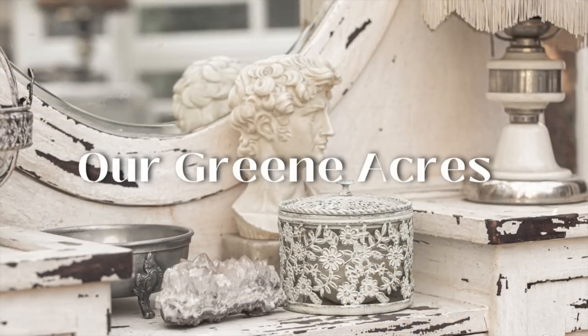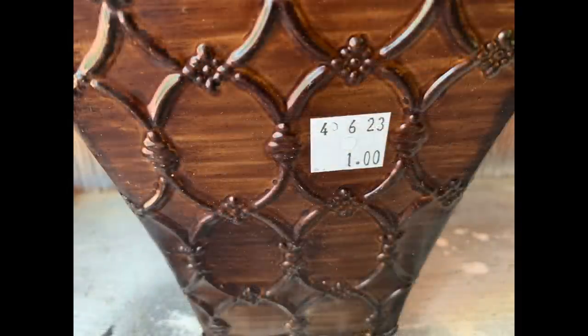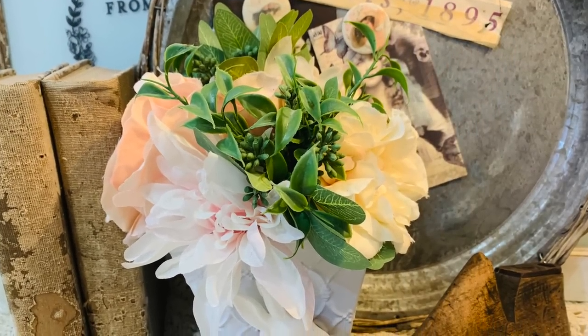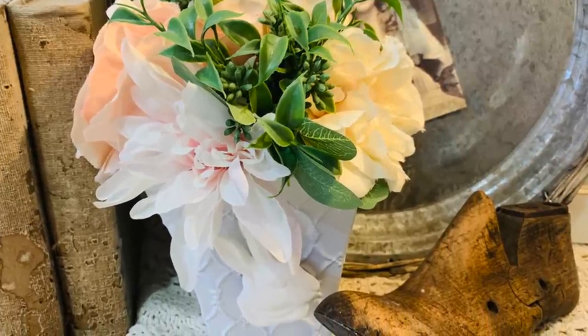I know I do. Now, on the next one, I'm going to show you how I got this little $1 little metal planner, and I'm going to show you how cute the little bunny magnet fits on it. All I did was I painted this white. Now, we've got a great little magnet project piece, decor piece, that we can put our little magnets on.